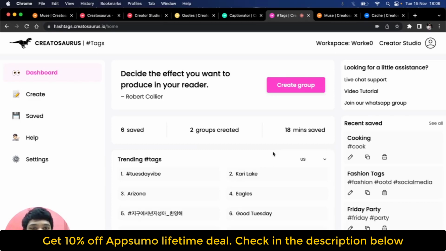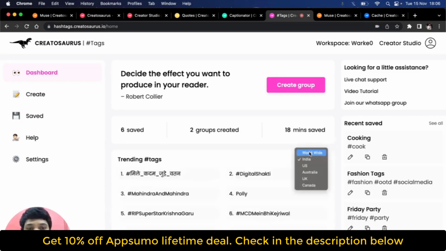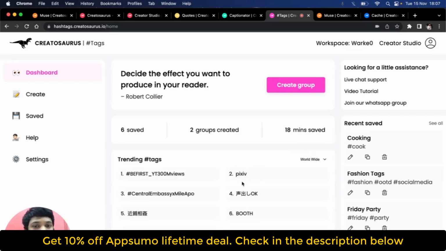So we made the process very easy. You can save all your themes and all your groups of hashtags in one place so that your team can reuse it, edit it, and update it at the same time very seamlessly. Once you come inside your hashtag, you will be greeted with the trends which are currently happening in real time. You can change the locations to different places, let's say India or worldwide or anything. You'll directly see the trend so that you can curate your contents accordingly, that if there's something trending, you can work upon those ideas.